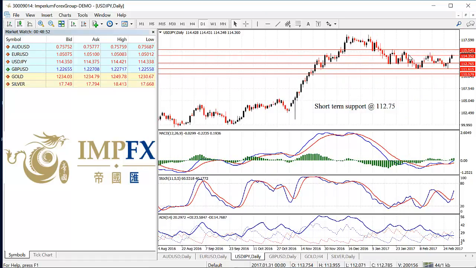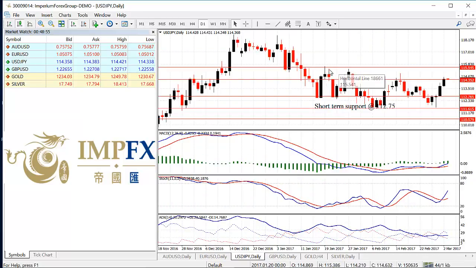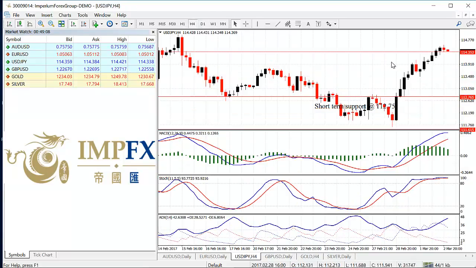The reason behind that is that we have seen a few failed attempts on that level back in January. As you can see, if I broaden this out, you can see the market clearly comes in quite negative from around 115.5. Any pullback on the day should find support coming in at 113.80 and firmer at 113.40.